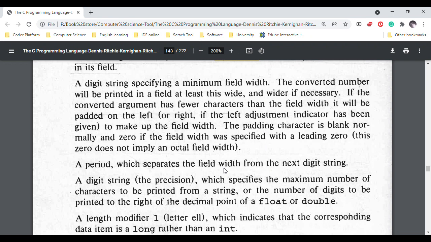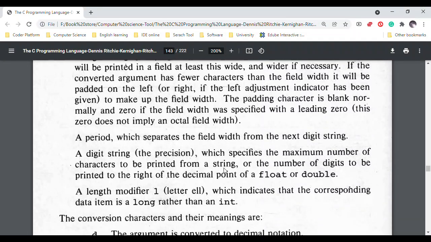If the converted argument has fewer characters than the field width, it will be padded on the left, or right if the left adjustment indicator has been given. To make up the field width, the padding character is blank normally and 0 if the field width was specified with a leading 0. This 0 does not imply an octal field width.